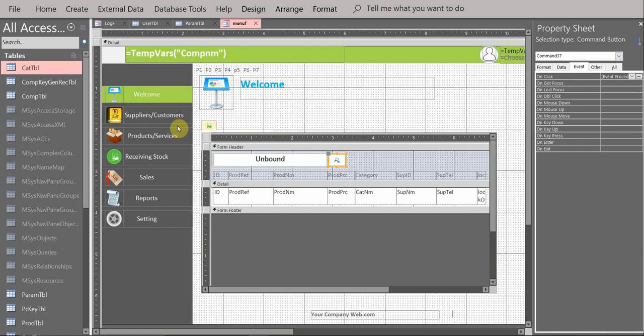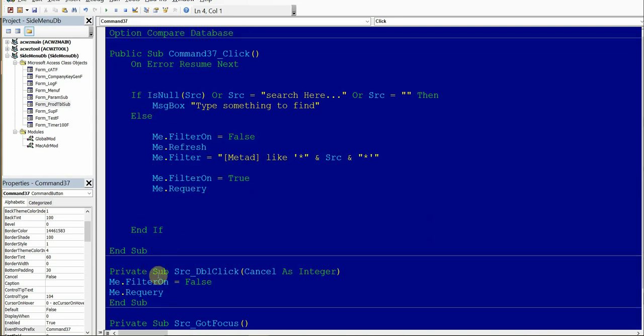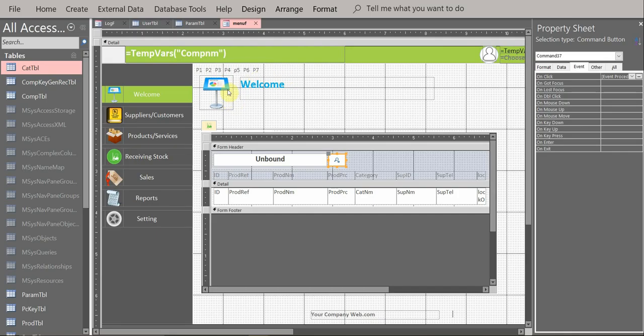Okay, but there is another thing you have to know. If you do the same thing in your form or your database, it will not work. Why? Because of this. You see, the code here is searching, but all the functions start with private. All the buttons you create automatically will start with private. I changed this one from private to public. If you don't change a button's command to public, you cannot call it from outside the main form.